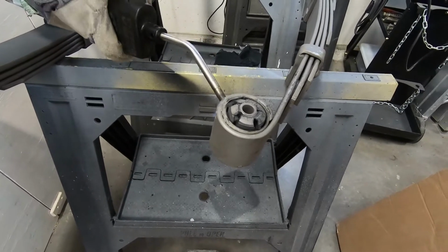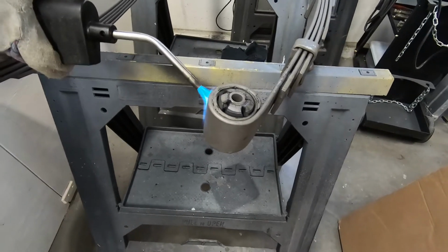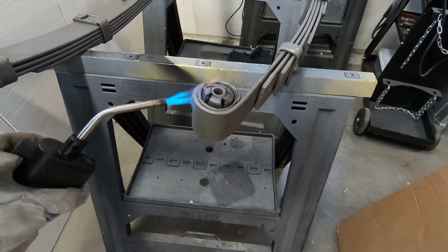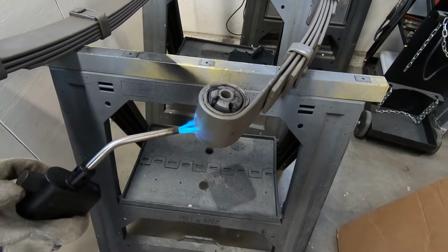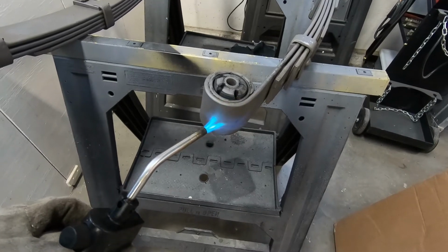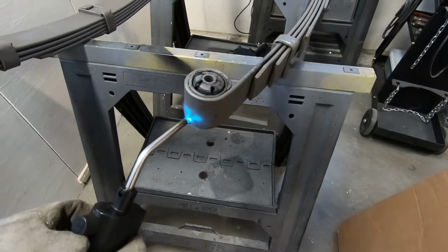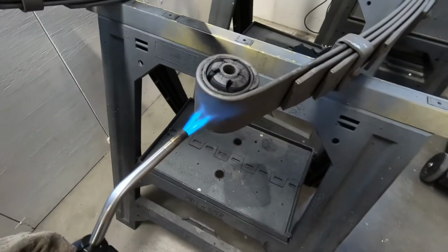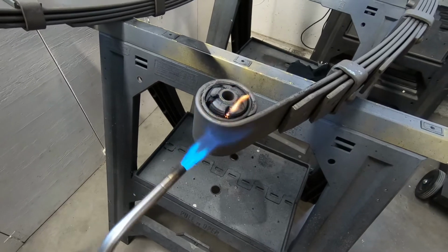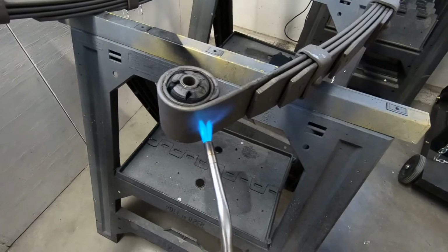Try to be square to the surface. Does that make sense to you? Yeah. Because if you're at a big angle to the surface, the heat just goes right by the thing you're trying to heat. Whereas going straight on, I can see the heat kind of wrapping around both sides and going straight out. If I get further back, the hottest part of the flame is right at the tip of the little roof. No, get closer. Closer. Stop. That's like the next heat.